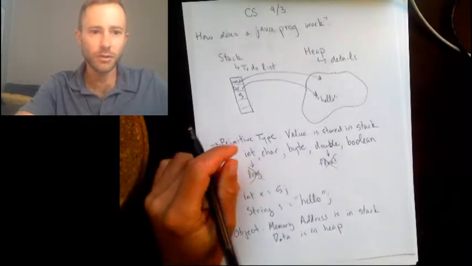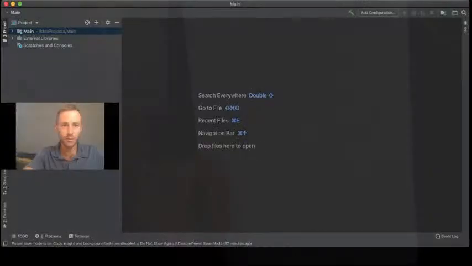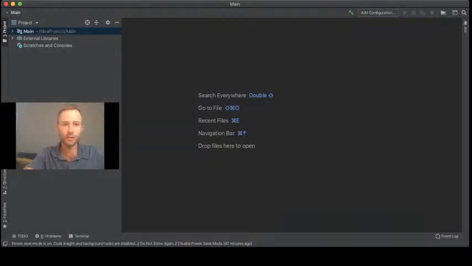Now I'm going to switch over to Intellij, and I'm going to show you how to use Intellij. I have multiple desktops open, so I've got to switch to my other desktop.